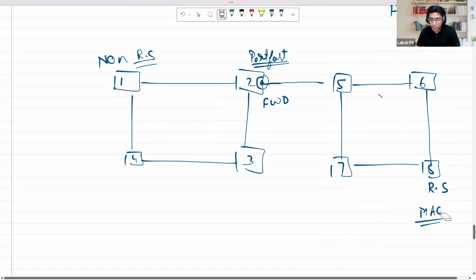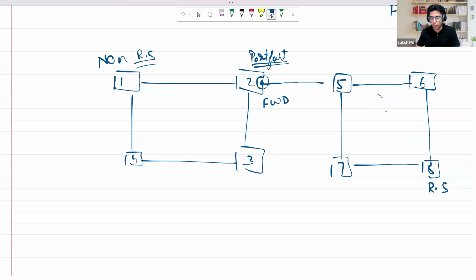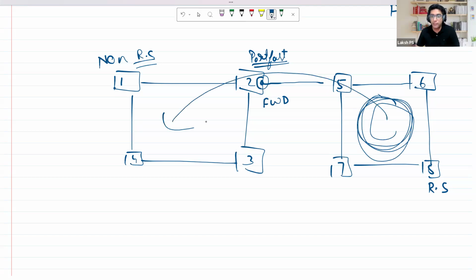However, for some reason, I do not want the data that is running between these switches to go into some other network. But by mistake, I forwarded this data into this network as well, which I was not expecting. So as I said, we are human, we can make mistakes.